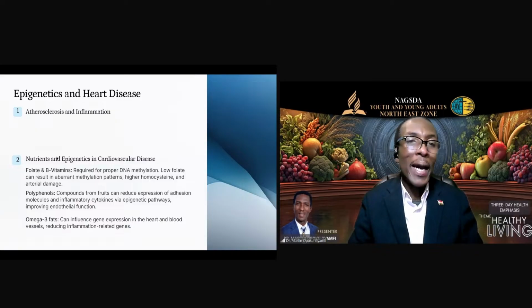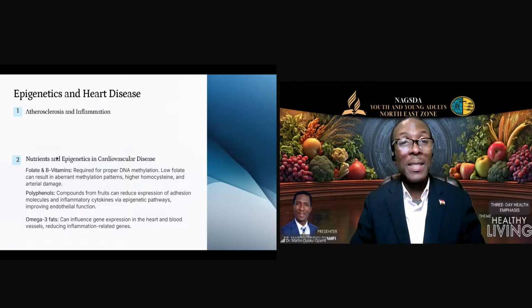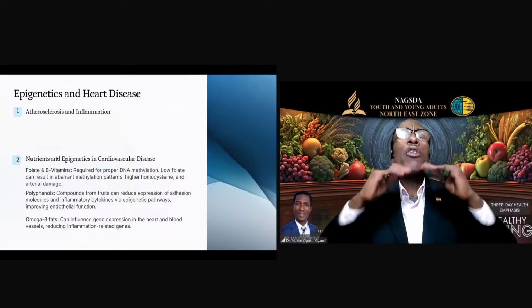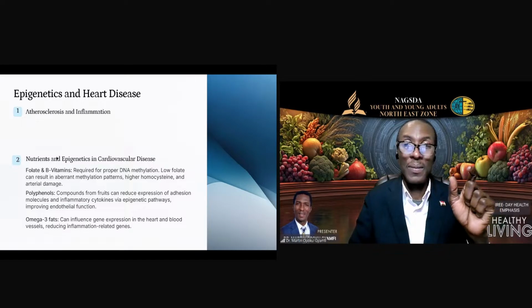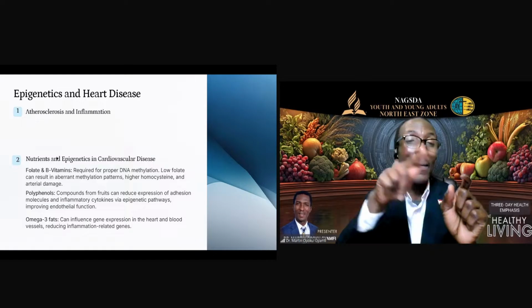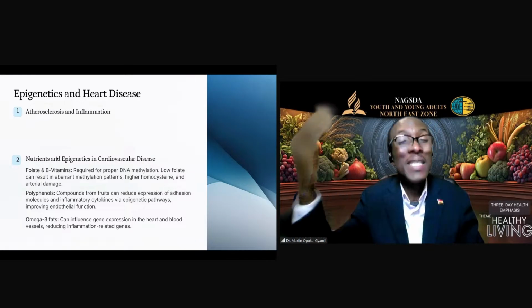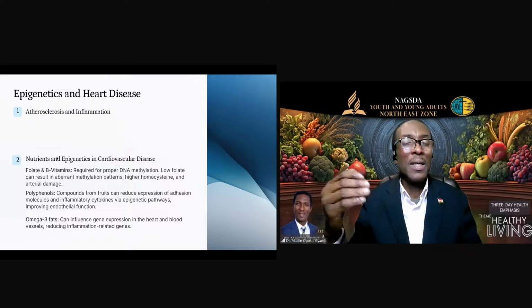And the research has shown that there are certain nutrients that can stop that. So the same process: diets that are high in saturated fats increase the DNA methylation in the white blood cells. So the white blood cells that are circulating through our blood, which are supposed to protect us, which are the immune cells, the neutrophils, the lymphocytes, and all those things.